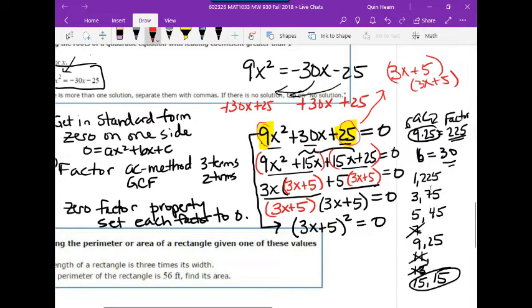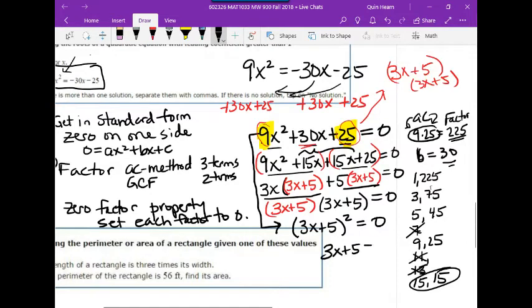And what you're really checking is if you multiply 3x plus 5 times itself, do you get that middle term of 30x, which you will. But anyway, if you don't notice that, it doesn't hurt anything to go through the AC process. It's just a lot of the times these perfect square problems have big numbers, so that would save you a little bit of work.